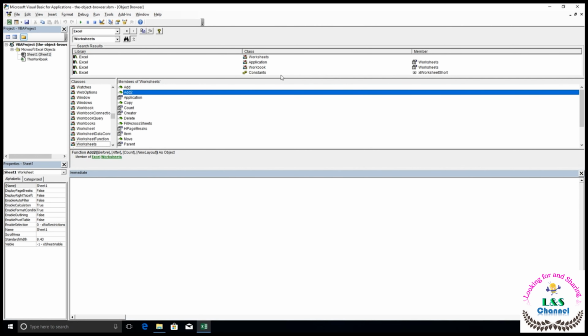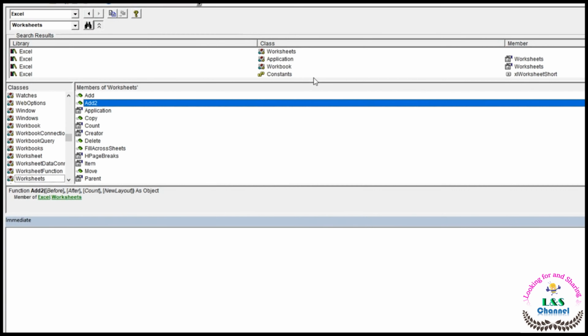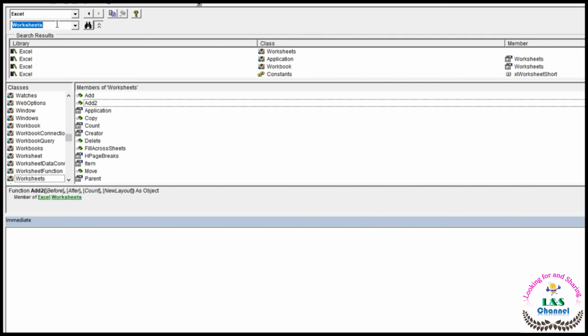Now, the object browser lists every object, property, and method across all Microsoft applications. So we're not actually limited to searching strictly within the Excel object model. We can look across the object model for essentially any Office application. So right here, I have a couple of results showing up, but let's go to the starting place for this object browser. So let me just get rid of my search term here.